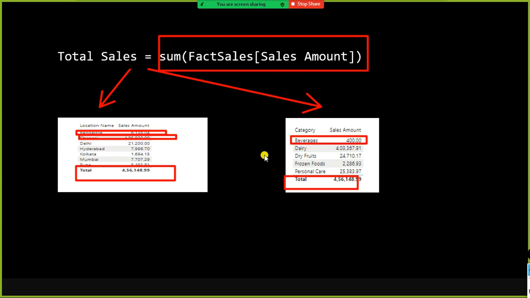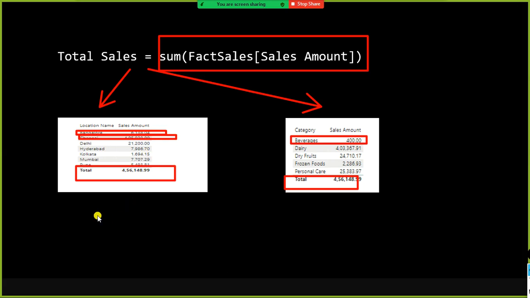In these two visuals, we did not specify anything in the DAX formula in relation to category or location. All we need is the total sales amount. For each row, we get different values, though the total sales value is the same between the visuals, and the formula is also the same.